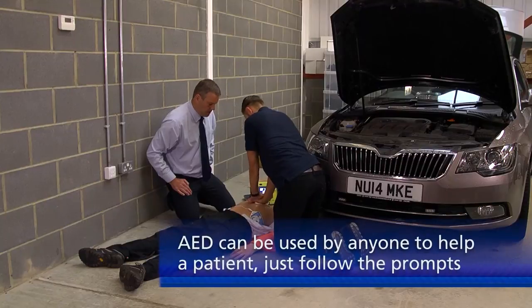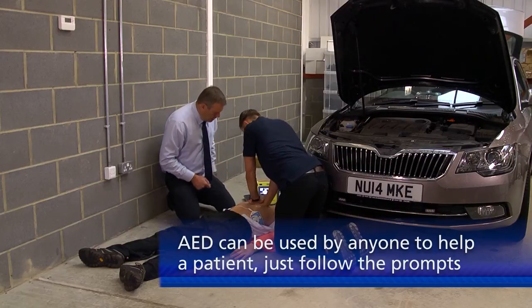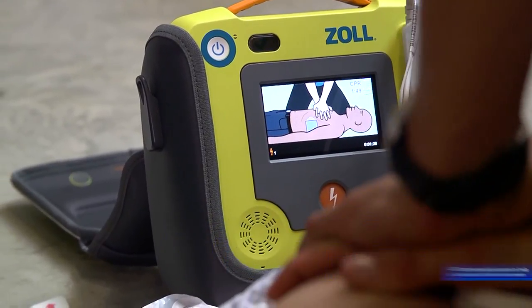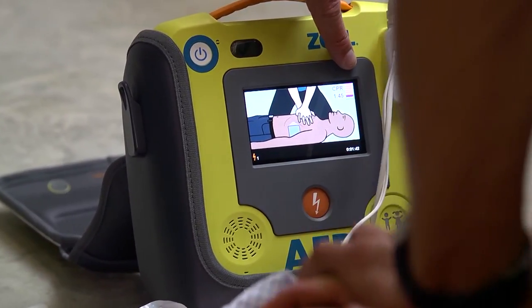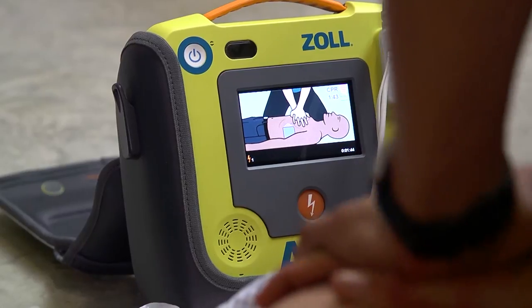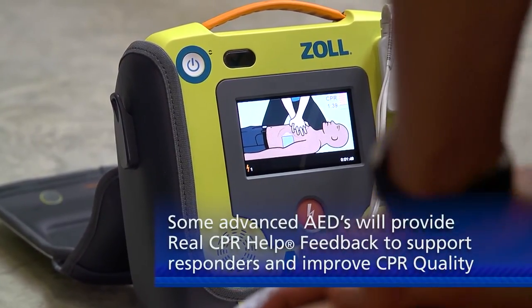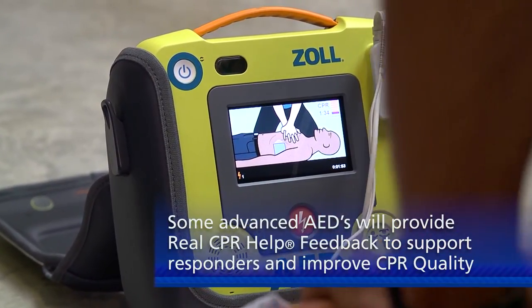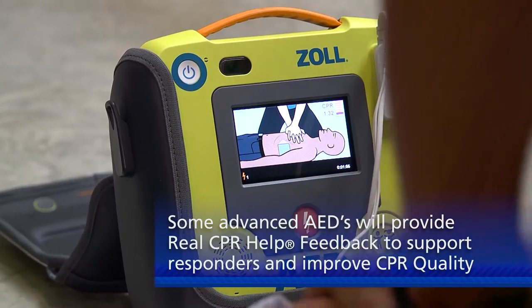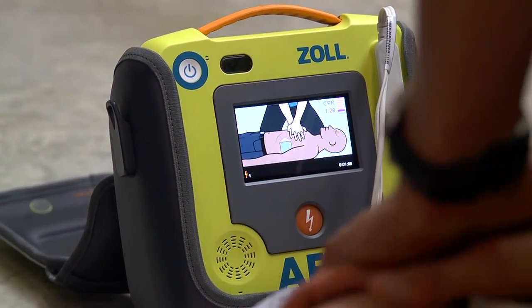Start CPR. Okay, can you hear that tone? You have to go at that speed, okay? So push as hard as you can. Push harder. Okay, that's good. Go to that speed, 100 to 120 a minute, okay? Push a little bit harder. Just make sure you're getting dark purple. And release fully as well. Good compressions. If you start getting tired, let me know.